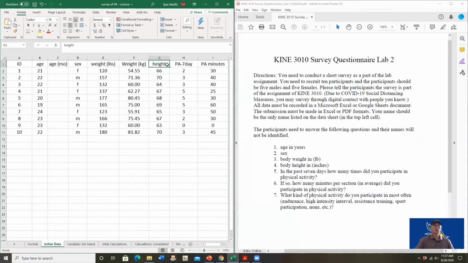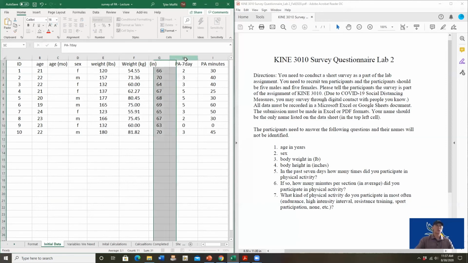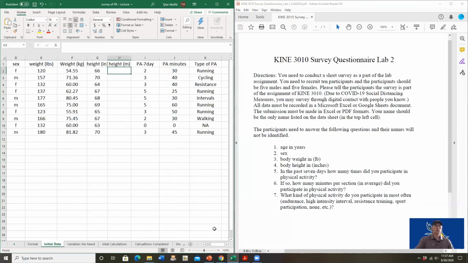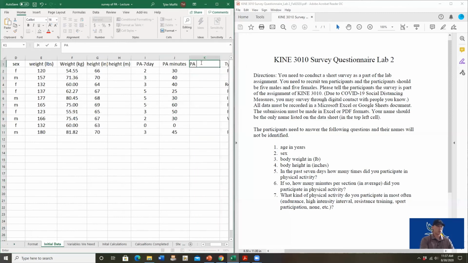Your height from inches to your height in meters. And your physical activity in minutes to your physical activity in seconds.